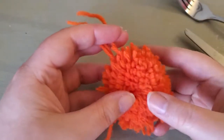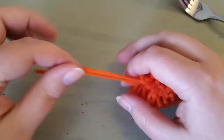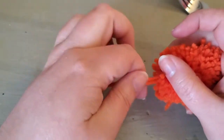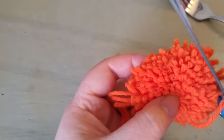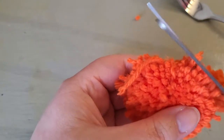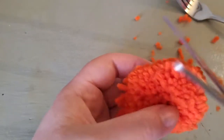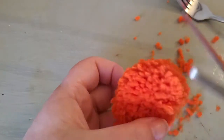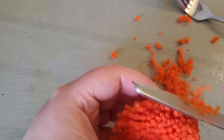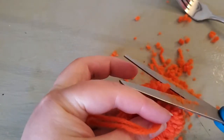Once you get it all cut open, it'll look a little off — the shape is kind of oval and pieces are sticking out. That's fine. The two pieces you used to tie it shut, keep those aside and make sure not to cut them right now. Then just take your fabric scissors and trim the pom-pom — trim off the straggling pieces and shape it into a circular ball. It's good to do this over a table because the little pieces of yarn can be a little messy; it's easier to clean off a solid surface.